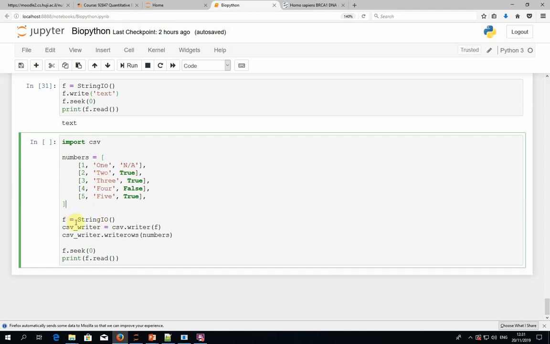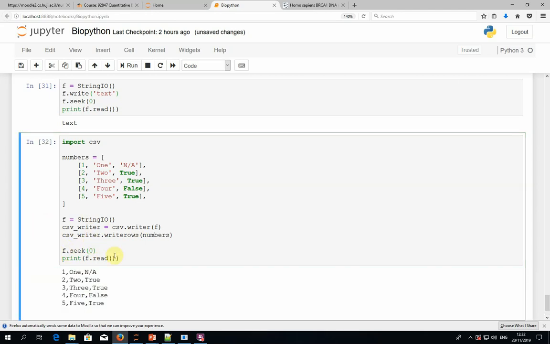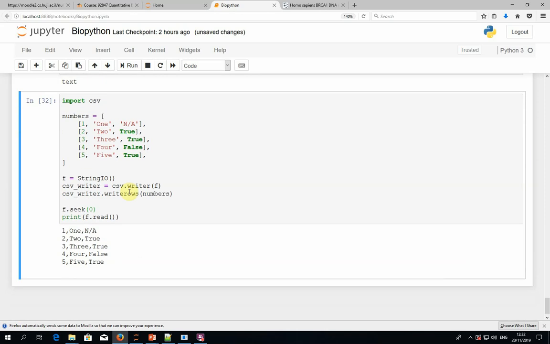But here again, we can just initialize an empty StringIO, and when we create a CSV writer, we just give it this empty StringIO, and now we can write all the rows using the interface that we know. And now, again, we reset its location to the beginning, and we read what we have. We will get the CSV representation of this content that we wanted.